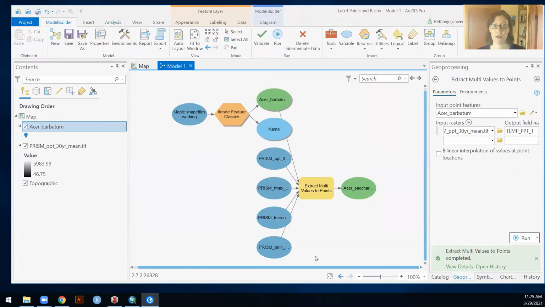So I have now set it up to extract multi-values to points, which means that at the end of my shapefile, I will now have those 4 new fields with my climate data. But then I want to do some additional cleanup on top of that. So the first thing is those rows, right?